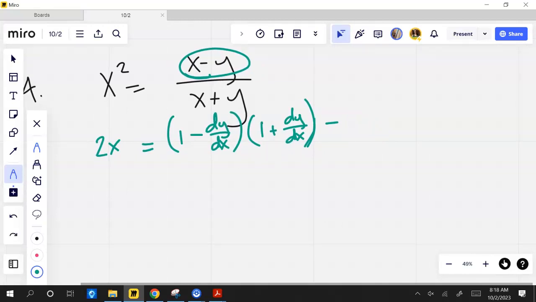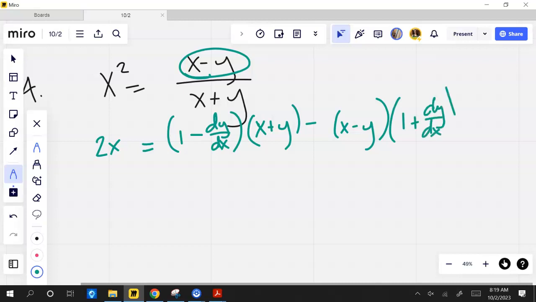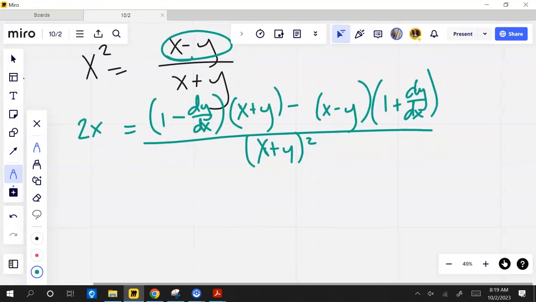No, bruh. I'm being nosy. I'm steady trying to hear what's going on next door. You're like, all right, derivative of the top times the bottom minus the top. That's what I get for being nosy. Times derivative of the bottom, 1 plus dy dx. Okay, now I'm ready. Over the bottom squared. Like, I hope that's not coming from 2 doors down where there's supposed to be a sub coming. Miss Phelps has planning first block, so she's right next door. It's a letter opener and a staple remover. I think it's a bird. These birds nosedive through around here, and it catches the corner of my eyes a lot.